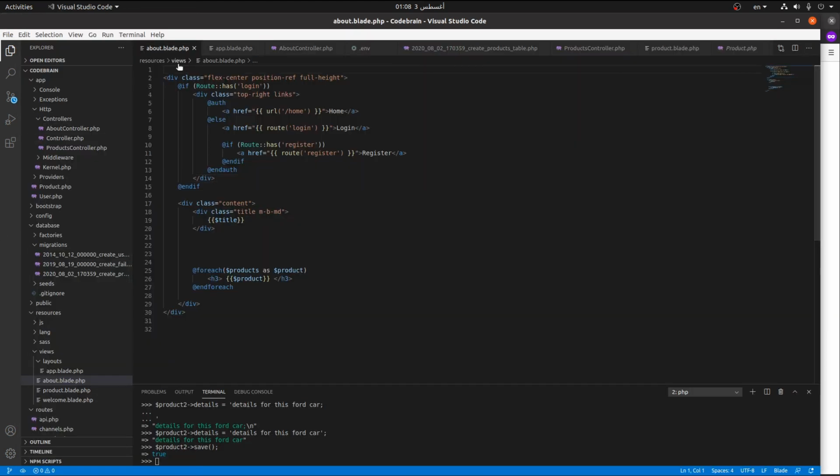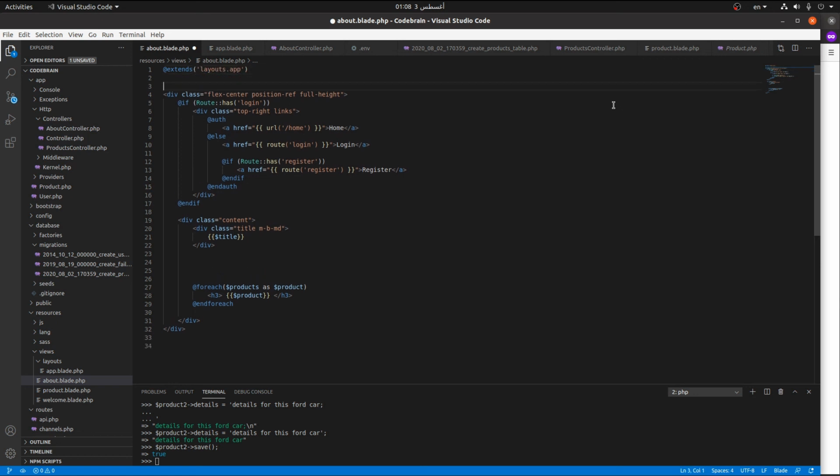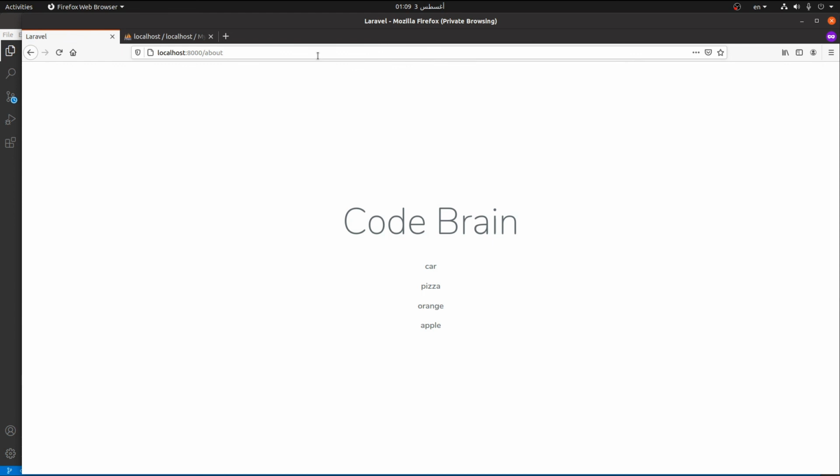So we extend, I don't know why my autocomplete types double at, layouts.app, and we define a section, content, and we also close this content section. If we save this file and refresh our browser, all right, it worked.